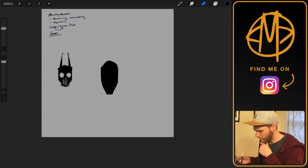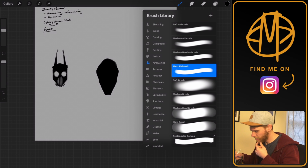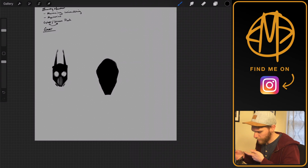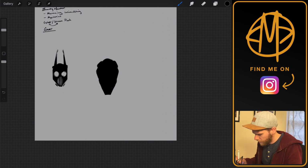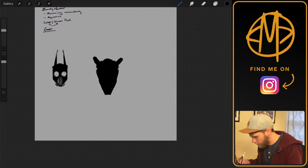And then maybe, just maybe, do some more triangular stuff out here, like so. Also, as far as brush, I am just using the airbrush hard brush that comes with Procreate. I really like this brush. It's just simple, pressure sensitive. Yeah, maybe we'll try to do some horn type thing out at the top there.